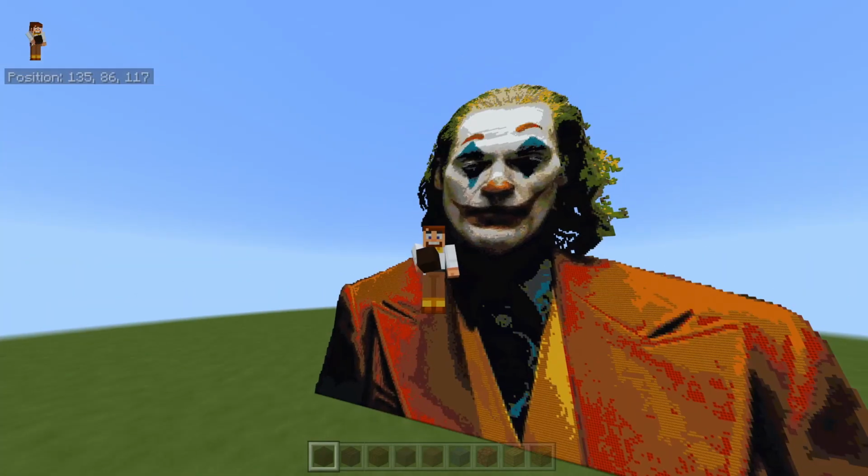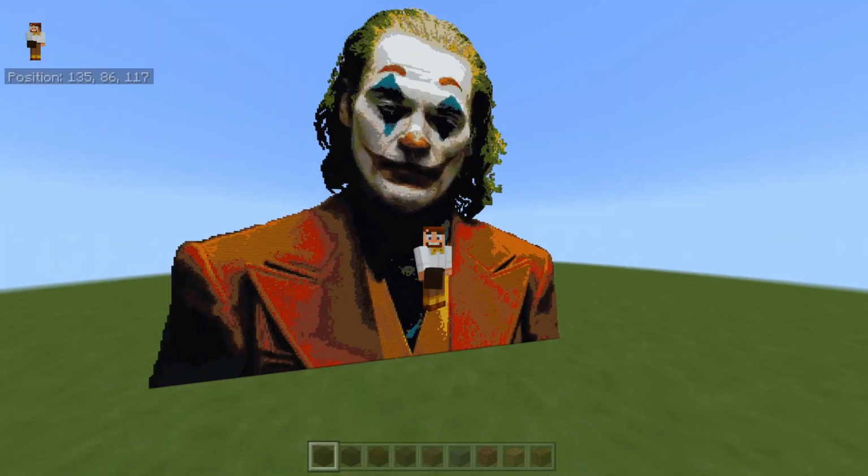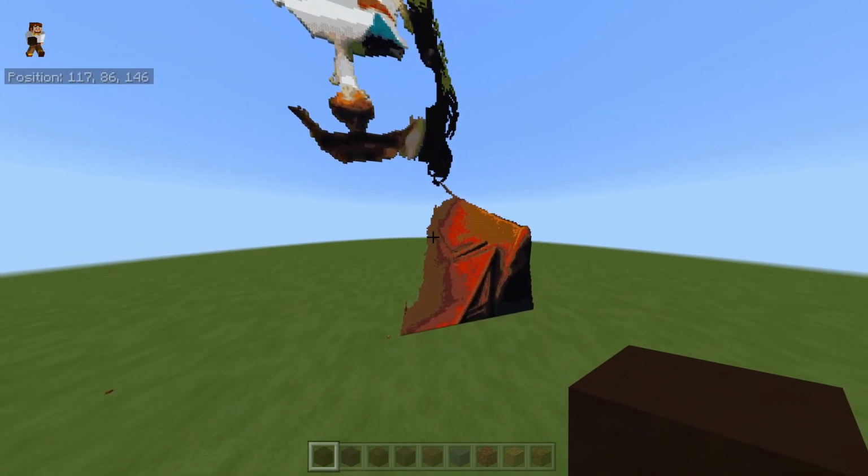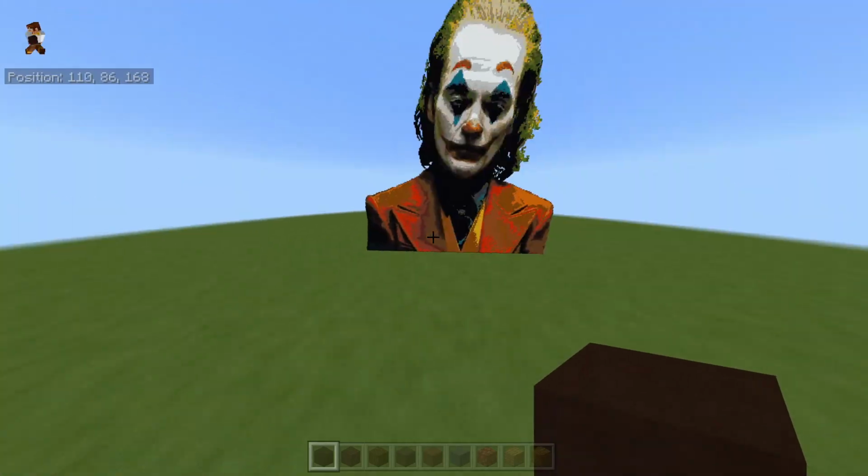Hello everybody, welcome back to another video inside of Minecraft, and today we are continuing with this Joker pixel art tutorial, as you can see before us.